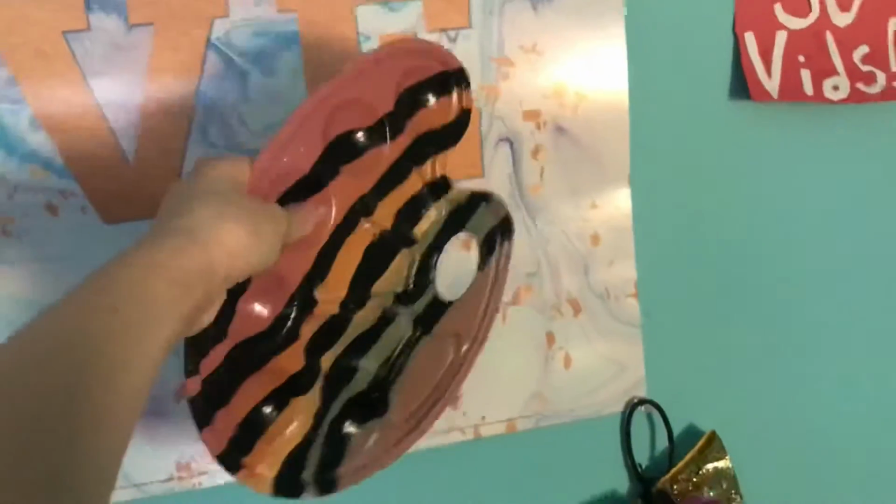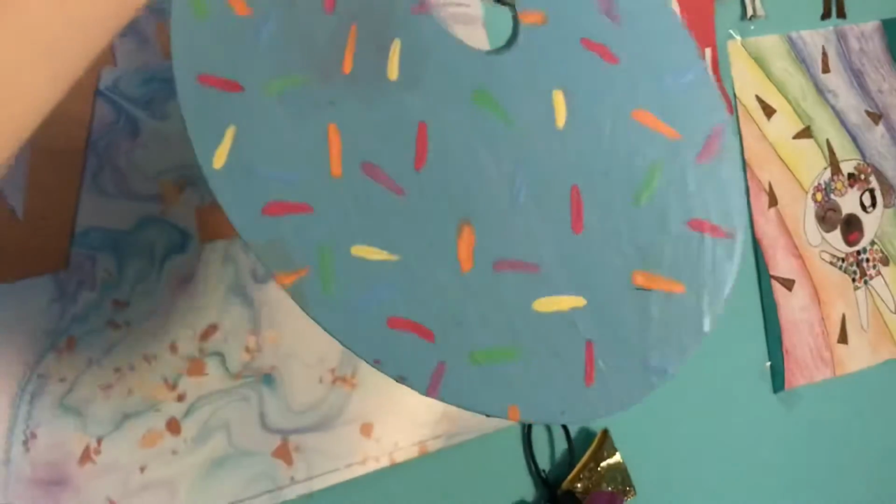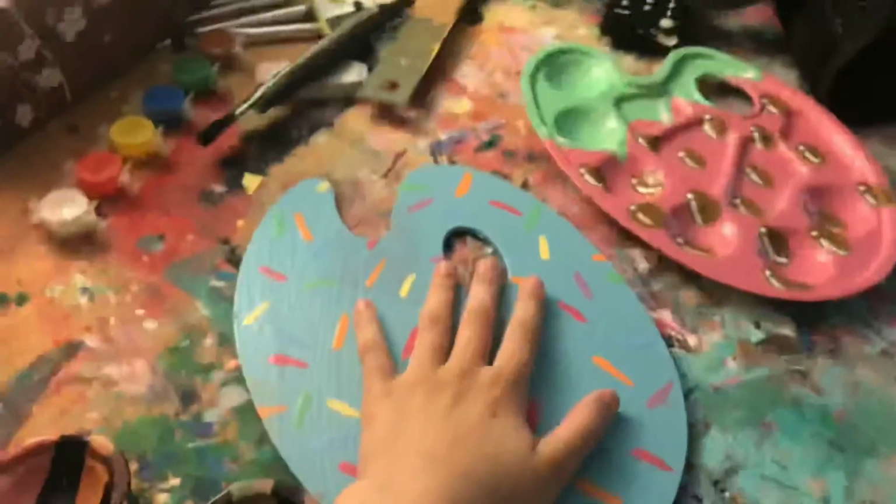Okay, we're back and they are all dry. I love this one a lot because I love the desaturated look. I like this one, but just the sprinkles are a little sloppy. And this one has to be my favorite. So I have a place to put these right here under my drawing station. But I don't feel like putting them up right now, and I don't know if I have command strips.